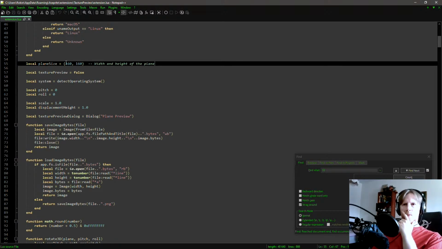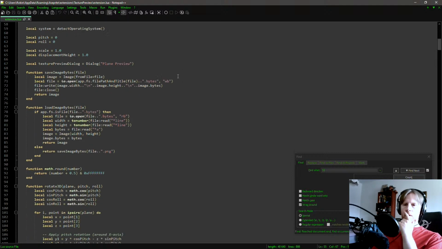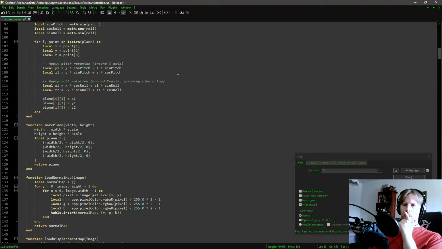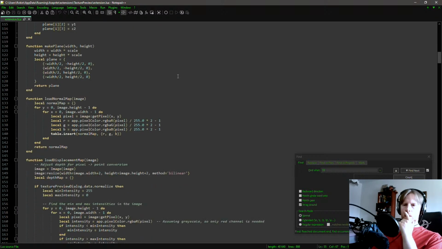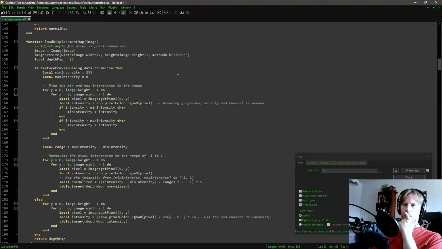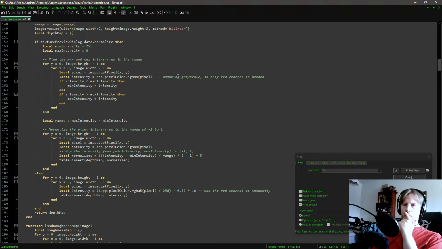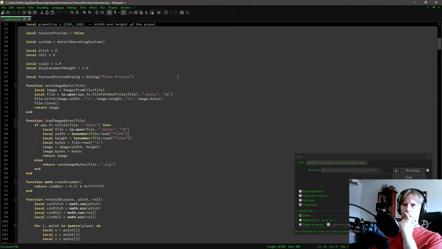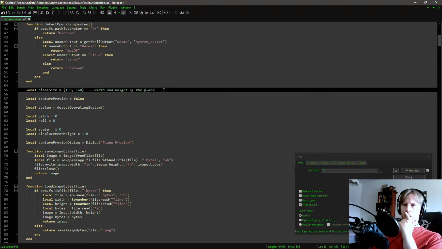Ew. 160 times 160. So it just supports plane size.